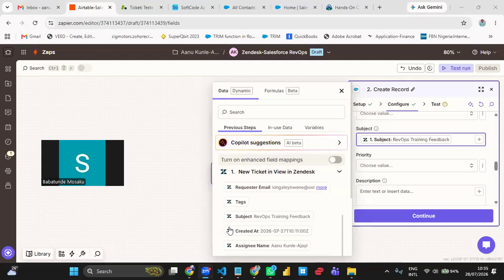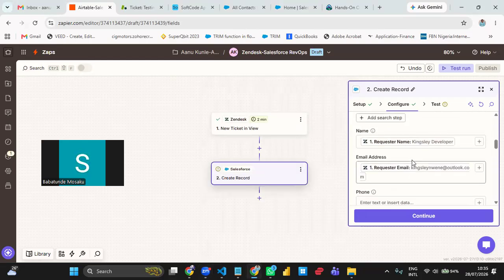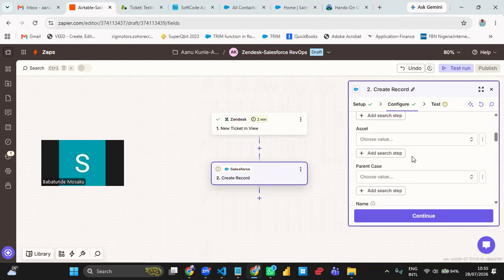Okay, go ahead. So for the configure tab, the contact, is this contact supposed to be existing in Salesforce, or is it something that you created already on Zendesk? It's something that will be existing in Salesforce because you can see there's a pick list. So that means I can pick any random one? Yes, you can.